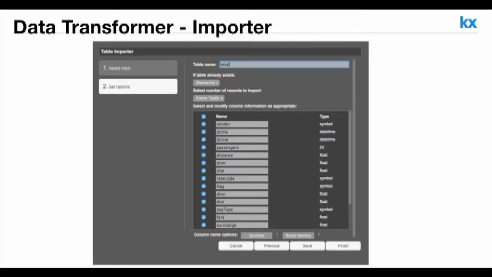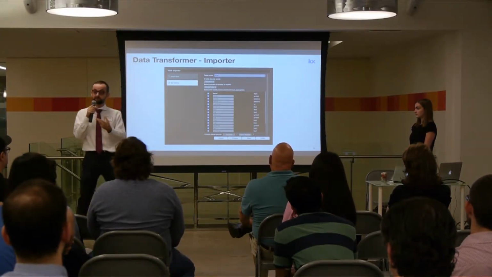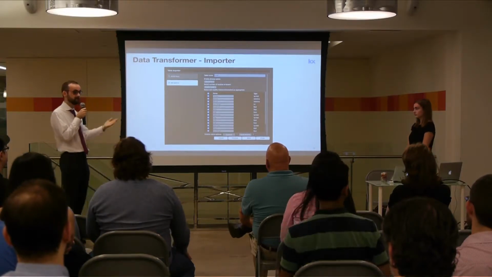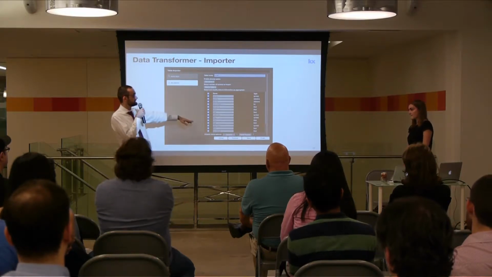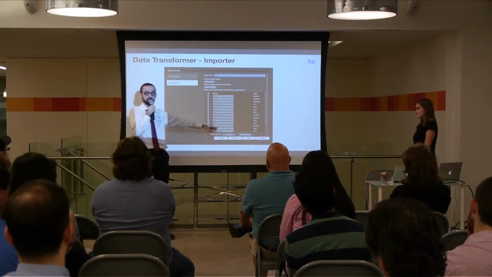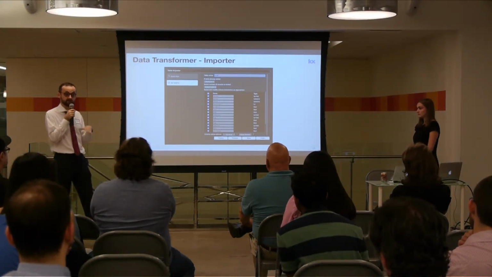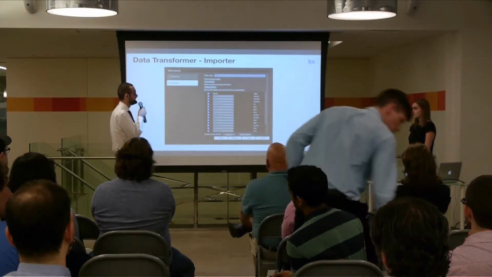So the first part of it is obviously importing your data. What you can do is choose a file. The table name might be called total, you select your input, and then you can change between the data types. It does something like what the CSV guess.q script does under the hood, where it tries to map the data types. But if you have something as a string and you want to change it to a symbol, you can change the data types, you can also change the names, and you can do some sanitizing on the data, so it's all very interactive, but with no Q coding whatsoever. But it is running KDB Plus on our code, so you still get the speed and power of KDB under the hood. So next slide.